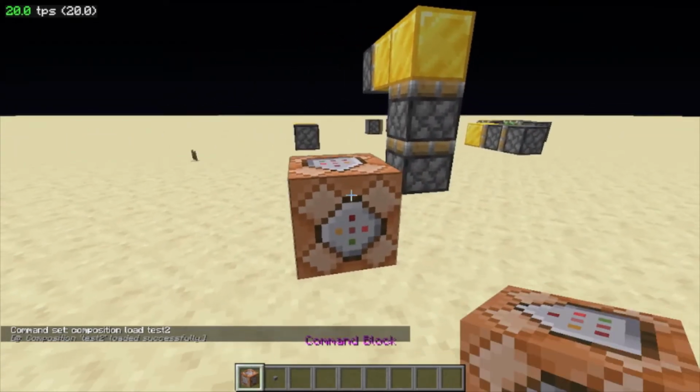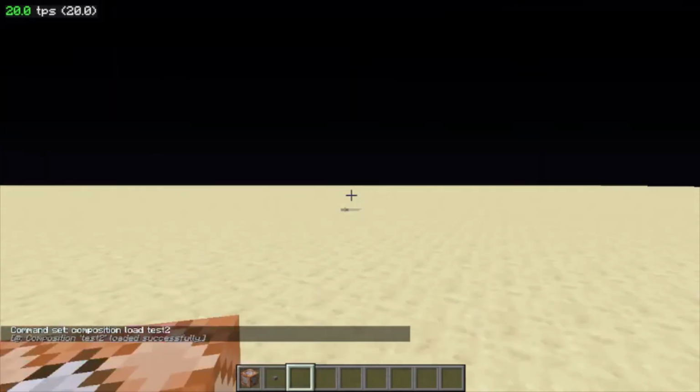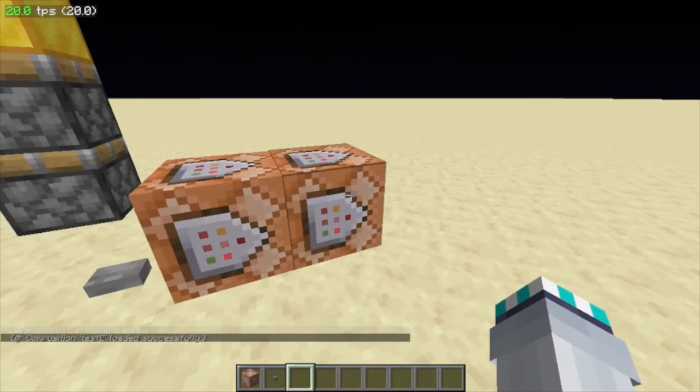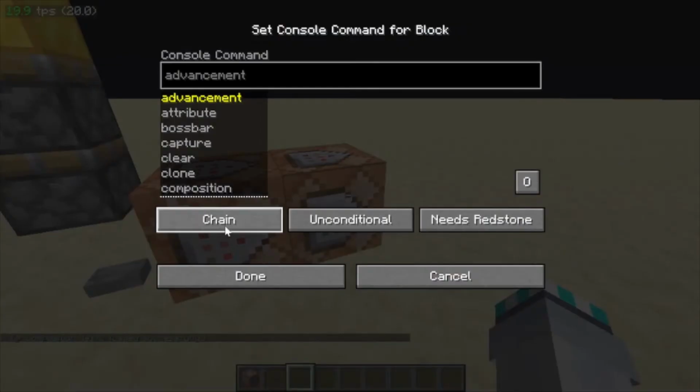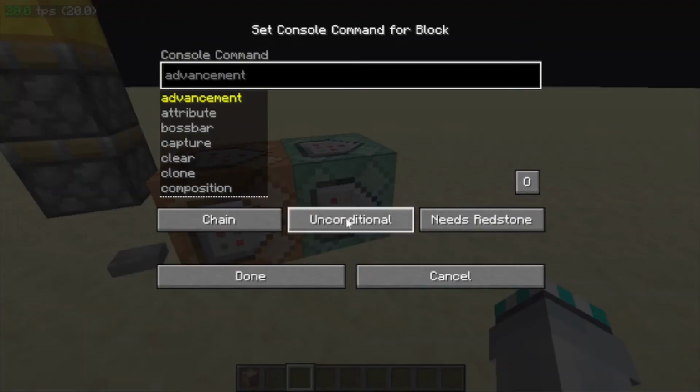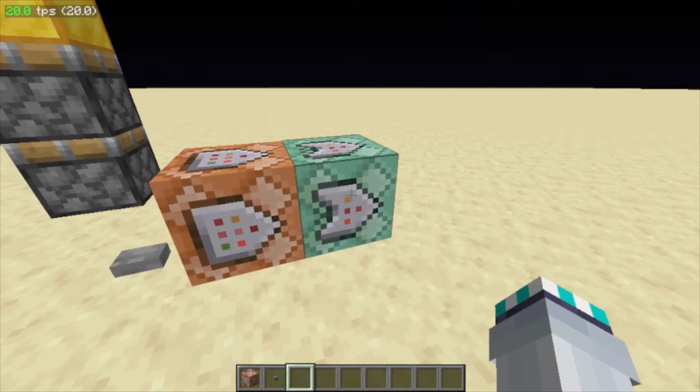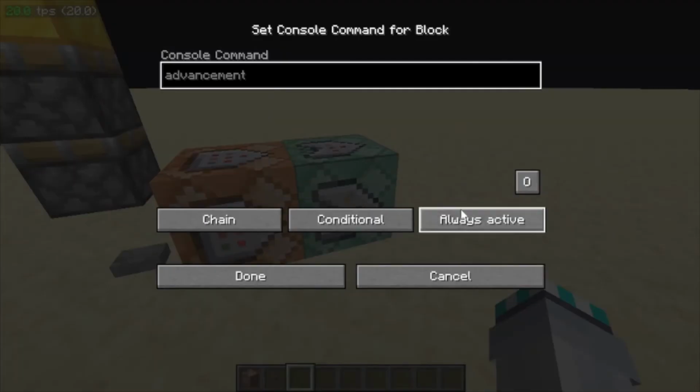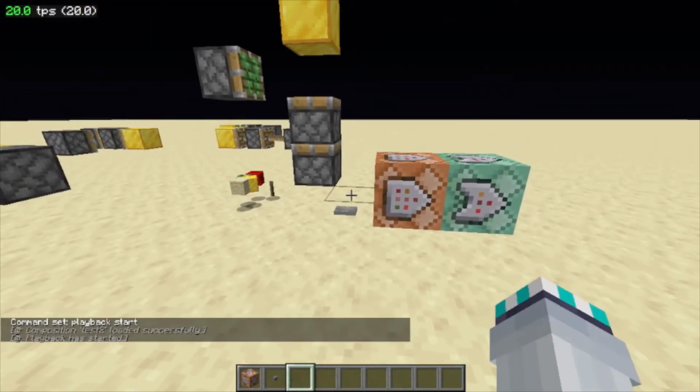Then I place another command block facing out so the arrows both go this way, I think. Change this to chain, so it should be this colour. Then go to conditional, I think, and always active. And in this one you do playback start. I think that's what happens.